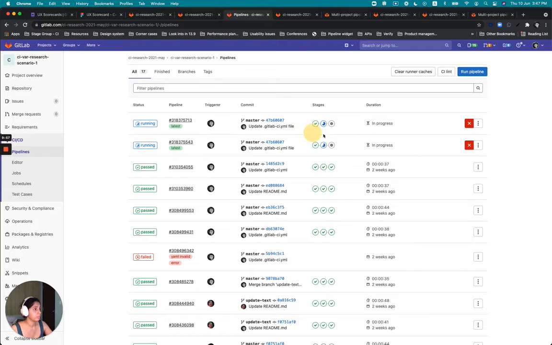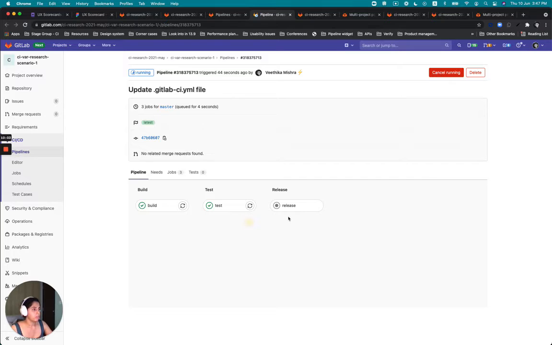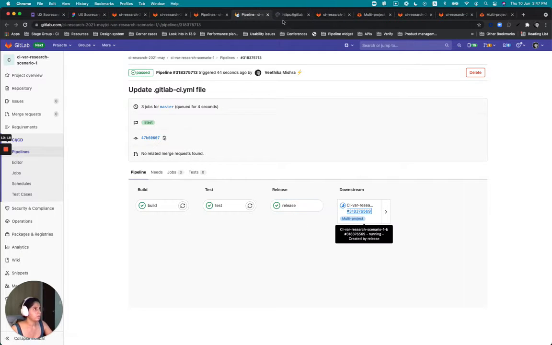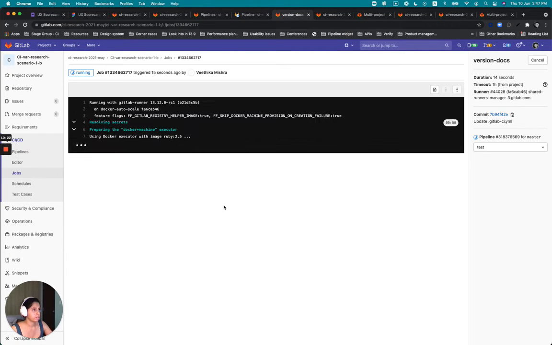So that's probably a space that we can improve on, because unless I go to this pipeline here, and okay, I see the release job has been created, but it has not started to run. Okay, now it has completed and this has been created. I go here to check. So the downstream pipeline is still running.